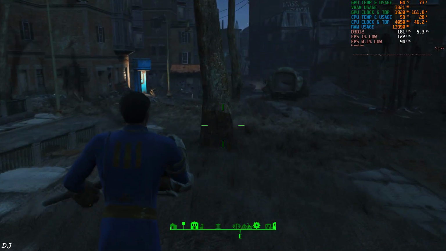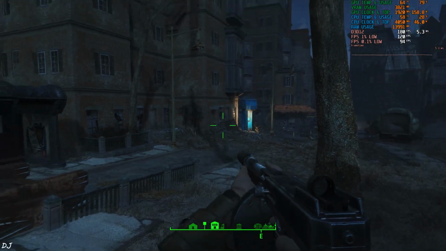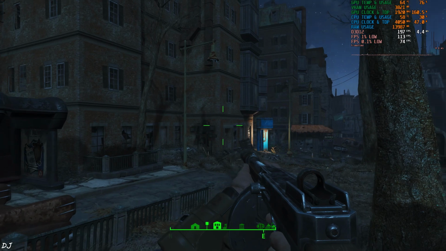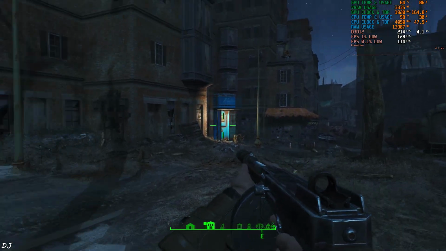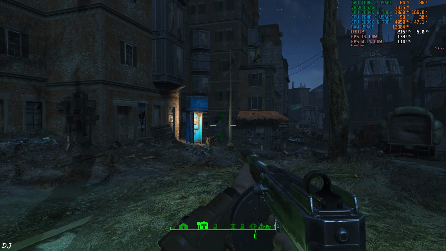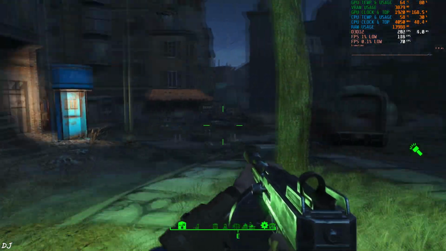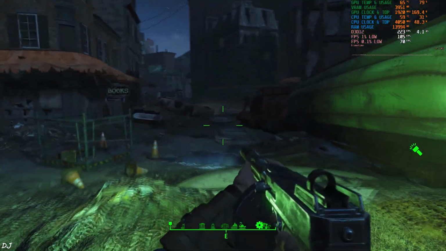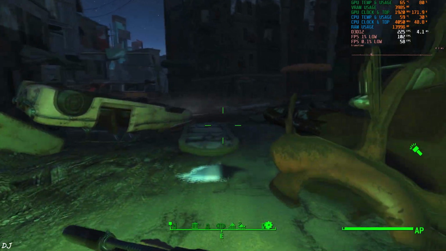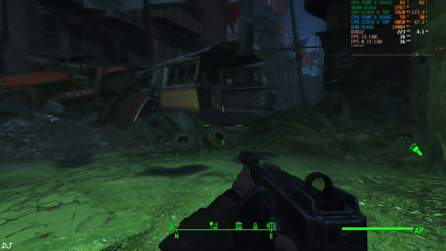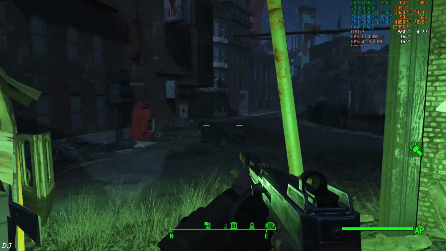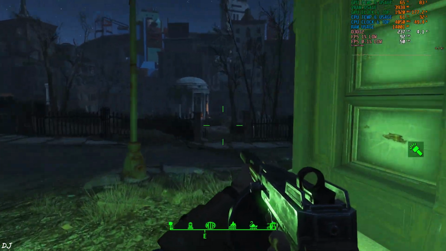I'll just play the game in first person mode. Not observing any graphical artifacts now. Crosshair is not flickering. Switched on my flashlight. Explore the area. So this is how you get Puredark's mod working in Fallout 4 if you have the latest version of the game, next generation version.